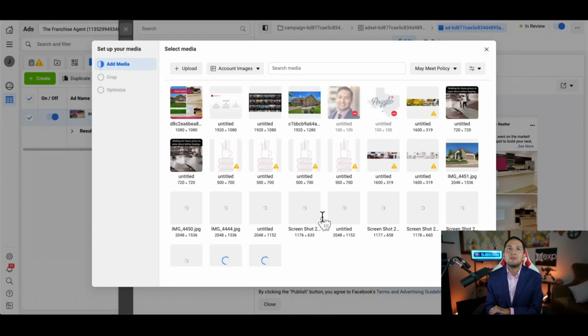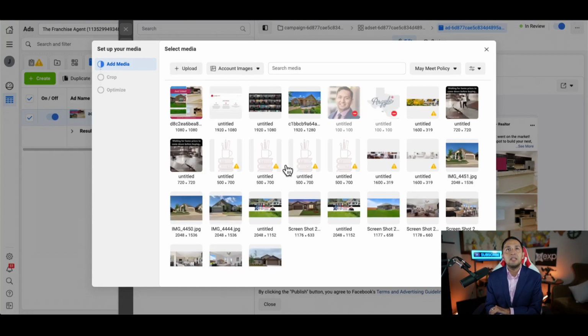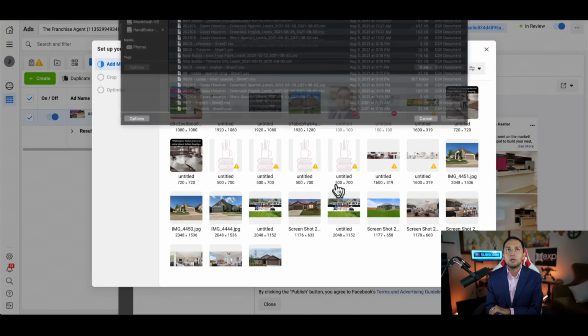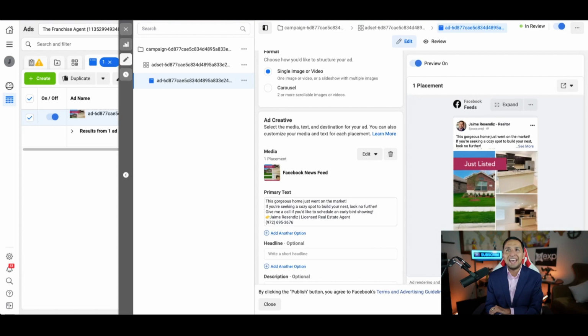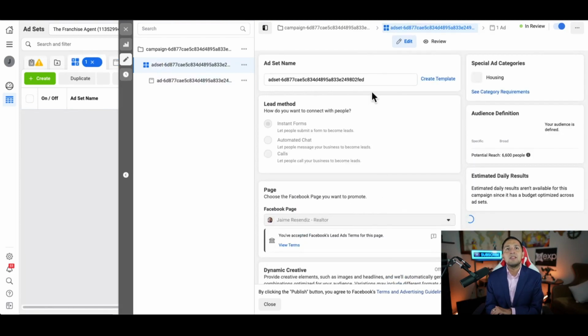So here you have different media. If you have the image of the property that you're highlighting, great. If not, you can upload it right here. So I wanted to share with you exactly how you can go in here and edit this. Now, most of you are gonna have this set up correctly. Again, this is a demo account, but I just wanted to share with you a very easy way to come in here and edit. If you wanted to change it for a video, you can absolutely do that. But as far as everything else and how it's set up, it's already been set up the appropriate way.